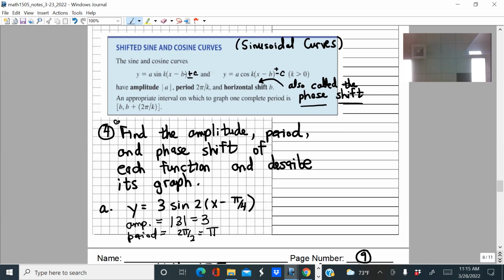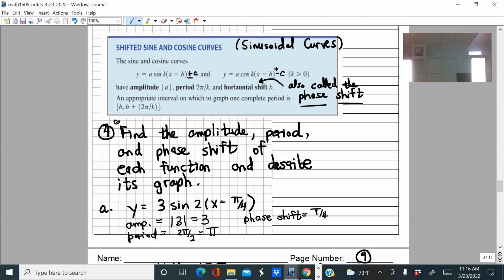Now, notice in their discussion of the phase shift, they always are writing x minus a constant. So the phase shift here, since here we have x minus pi over 4, the book would say the phase shift here is pi over 4, because we're subtracting the pi over 4 from x. So what effect does that have on the graph, though? So you know how horizontal shifts work. Since we're subtracting here pi over 4 from x, that's going to be shifting it in which direction? To the right, yeah. So that's going to shift it to the right, pi over 4 units. So the whole graph is just going to get picked up and moved pi over 4 units to the right. But remember, it's oscillating quite a bit more frequently than the normal sine curve. In fact, it's going twice as fast.